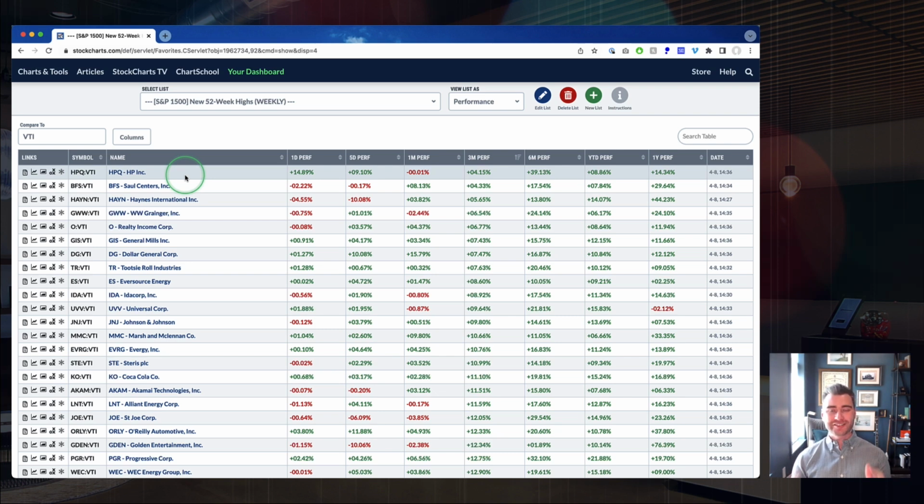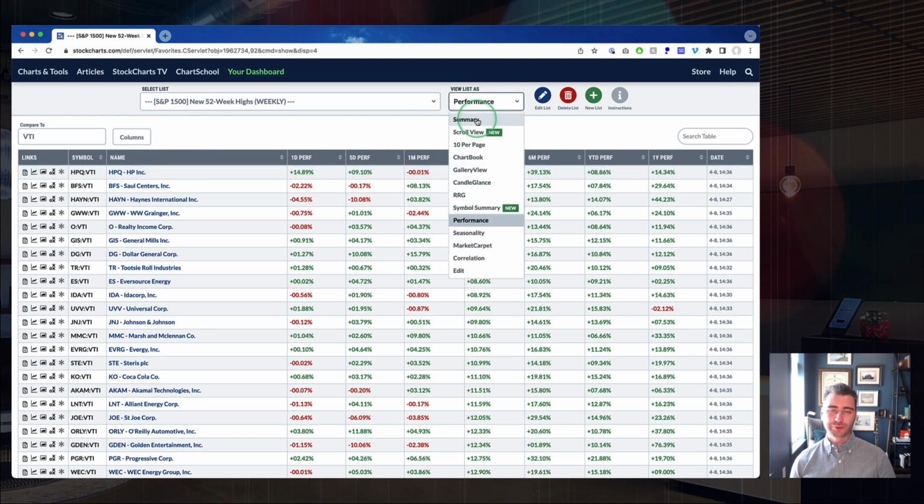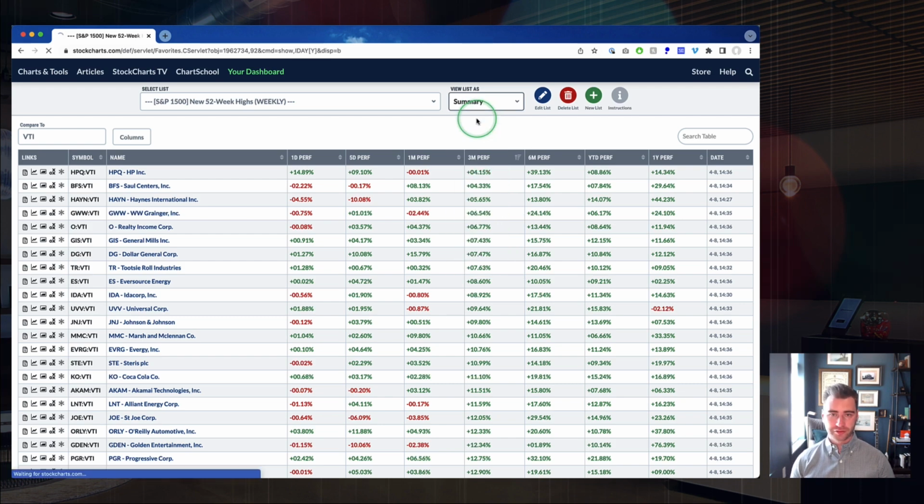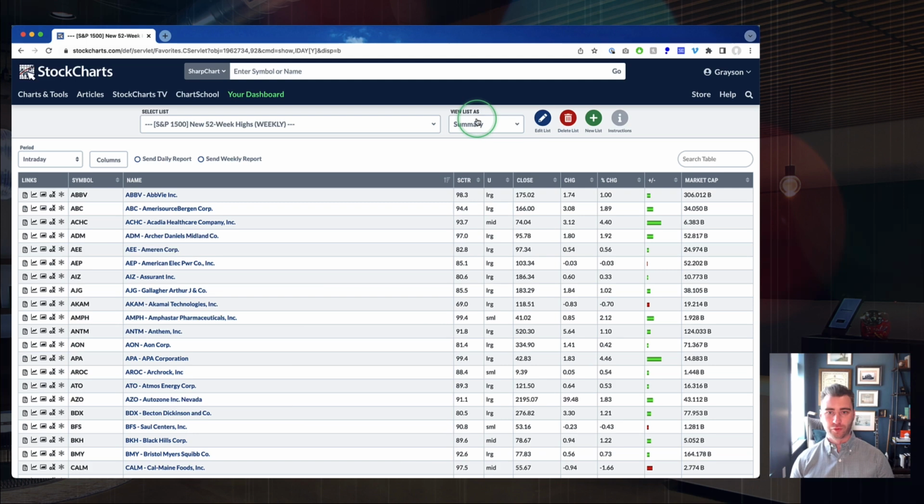Now, in our last couple of minutes of the show before we wrap up, we're also going to highlight the new options that just rolled out for the summary view. One of my personal favorites, it's actually going to look very similar to that performance tab, the summary view for your chart list. This is my default. This is the way that I typically like to start when I look at my chart lists. This just brings in all that high level summary view data. So it's things like SCTR value, but of course it's things like price change over any time period.